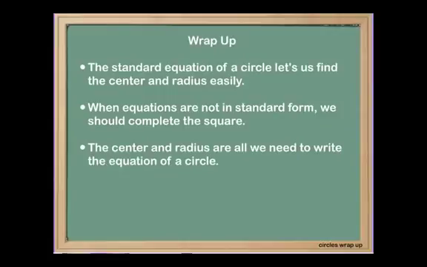Okay, and we've made it to our wrap up. The main 3 things that we want to take away from today is the standard equation of a circle lets us easily find both the center and the radius. We definitely want to make sure we have that down. Next, when equations are not in standard form, what we have to do is go ahead and complete the square. Don't forget that skill. And lastly, the center and the radius are the only 2 things we need in order to go ahead and write the equation of the circle.